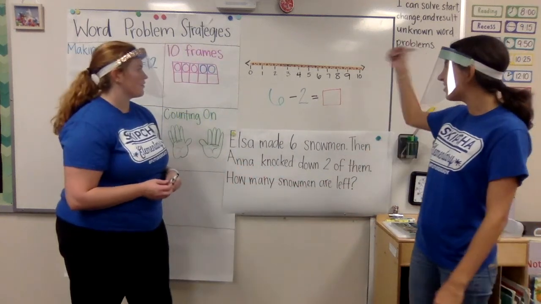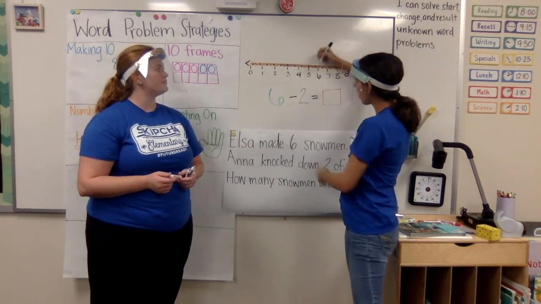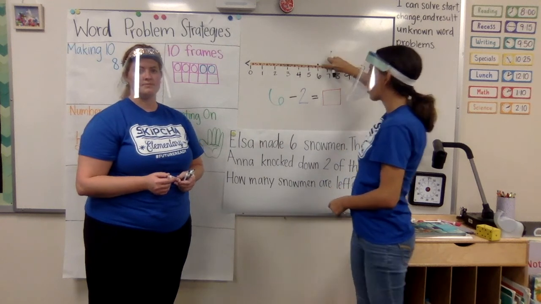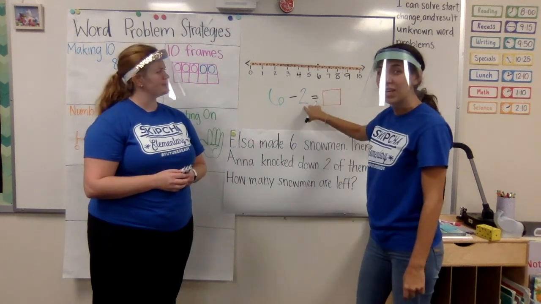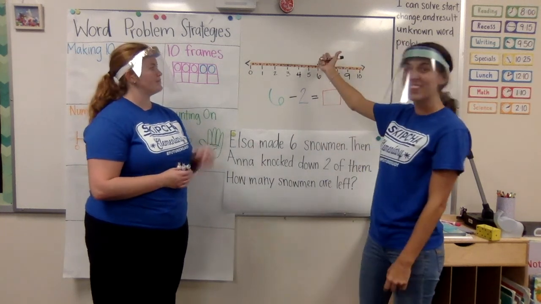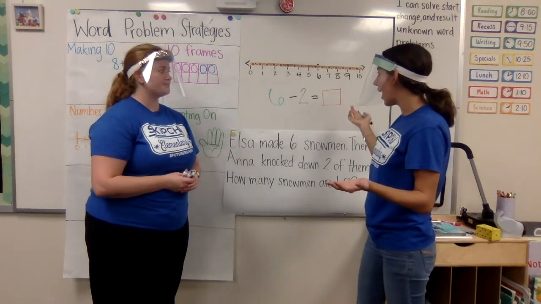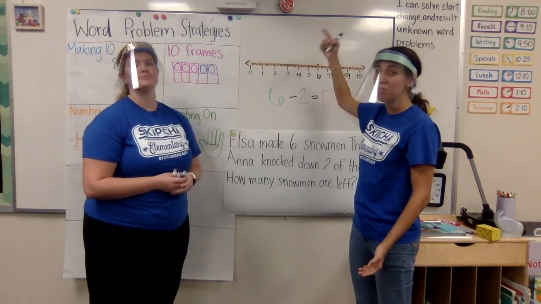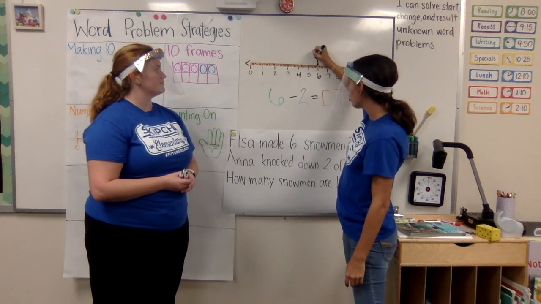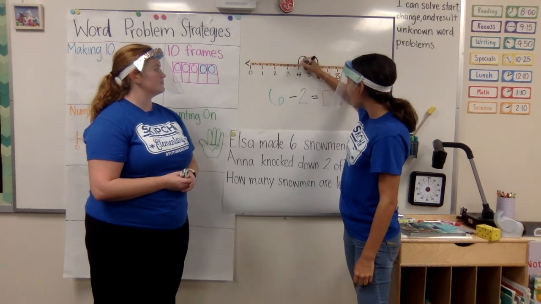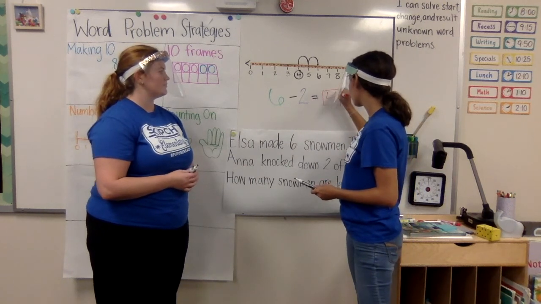Well, we could solve this using a number line. All right, so I'm going to start with our first number, that's 6. I'm going to find it on my number line and make a dot so I know that this is where I'm starting my problem. And then it says minus 2. So yesterday when we were making our jumps, we went this direction because we wanted our numbers to get bigger for adding. But today we have to go this way so that they get smaller because we are subtracting numbers. So I'm going to make 2 jumps this direction. And I see that I landed on 4. So she must have 4 snowmen left.